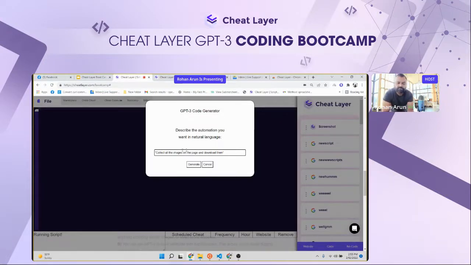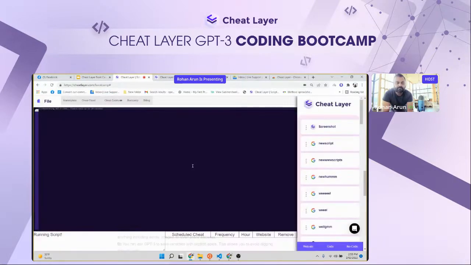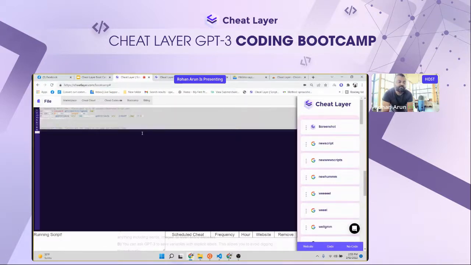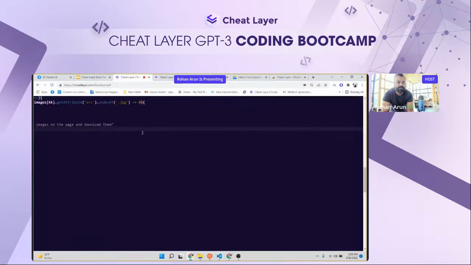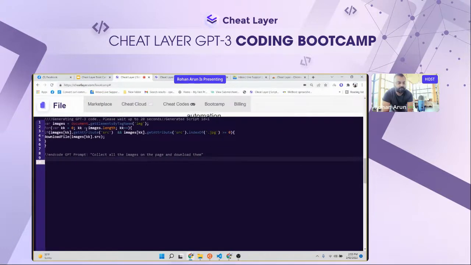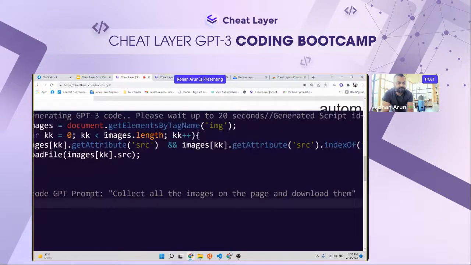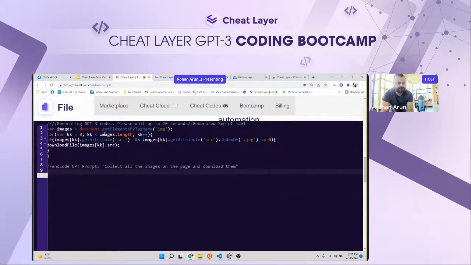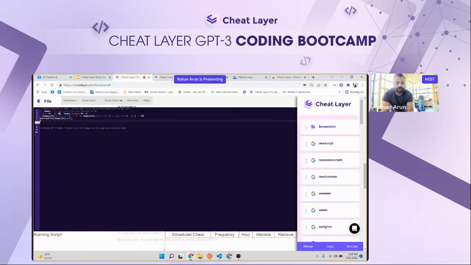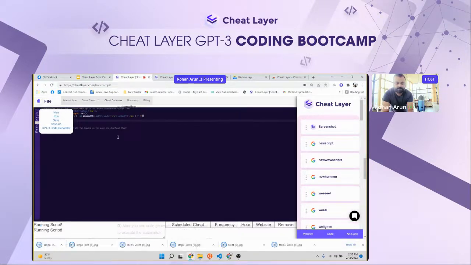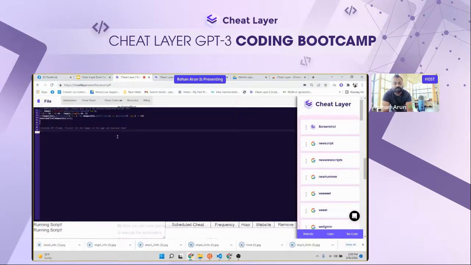So once you paste in the quote to generate code, just click generate. It's going to take maybe 20 seconds. If you see any error in this step, you might have to log into cheatlayer.com in a new tab. You might have been logged out or something. And then it generates code in about 20 seconds. And this code works. But we're not going to go over what it means because we don't need to know. We're just going to run it. So go to File, Run, Control R. Oh, just to warn you, it's going to download a couple images really fast.